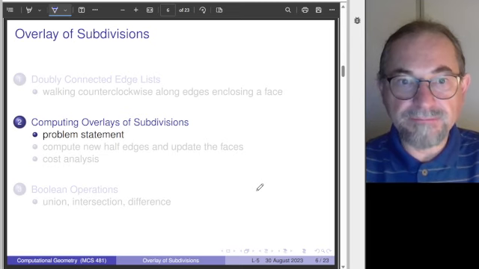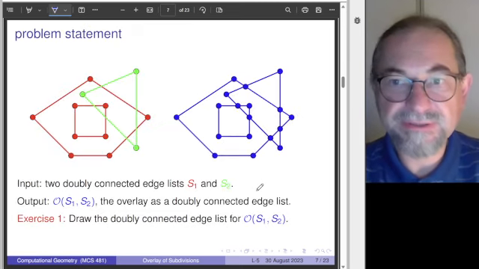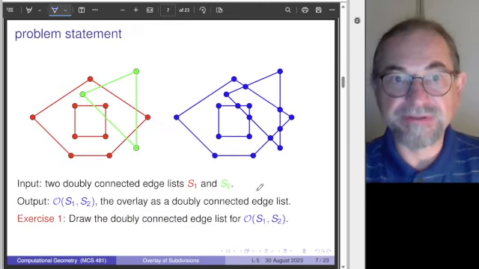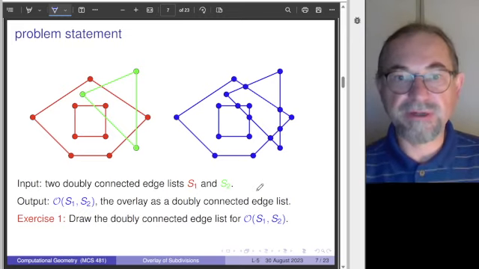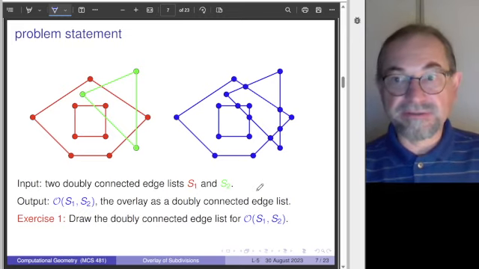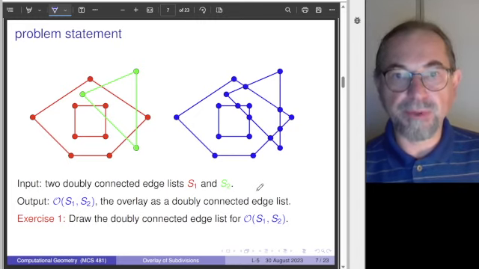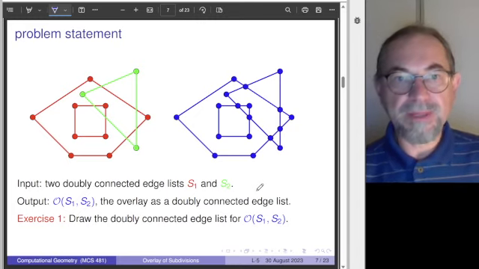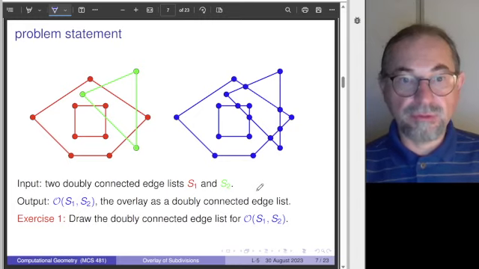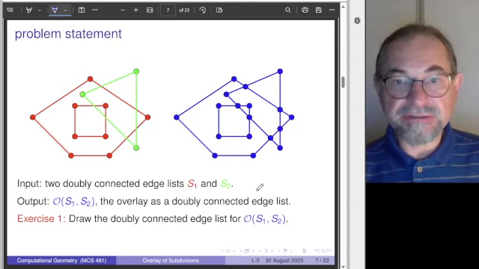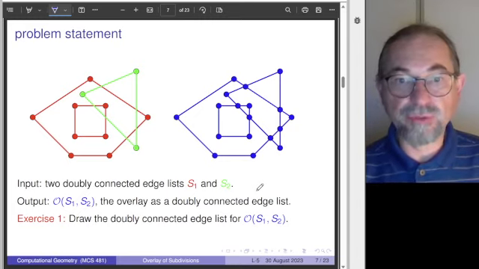Okay, what is now the problem statement that we consider specific in this lecture? So we consider, and it will boil down to an application of the line intersection problem, a problem we can solve already. Consider two doubly connected edge lists. They represent two subdivisions.